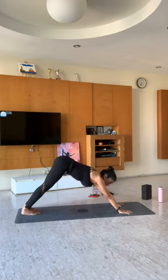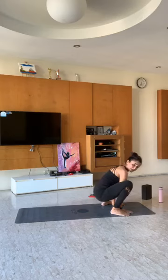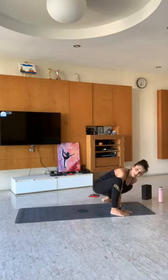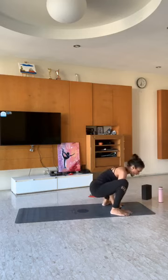So I'm going to hop front. If you do not prefer hopping, step front. Let's do it. Hop front. So once we are here, we're going to do 10 times front and back. Let's do it. Your option to walk front and back.